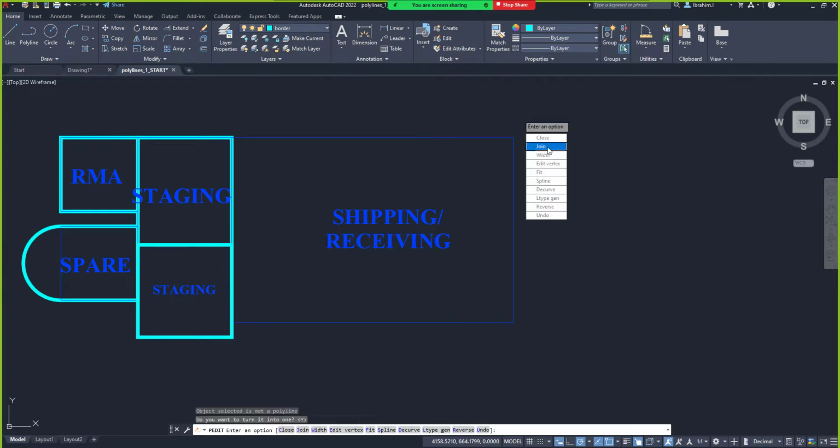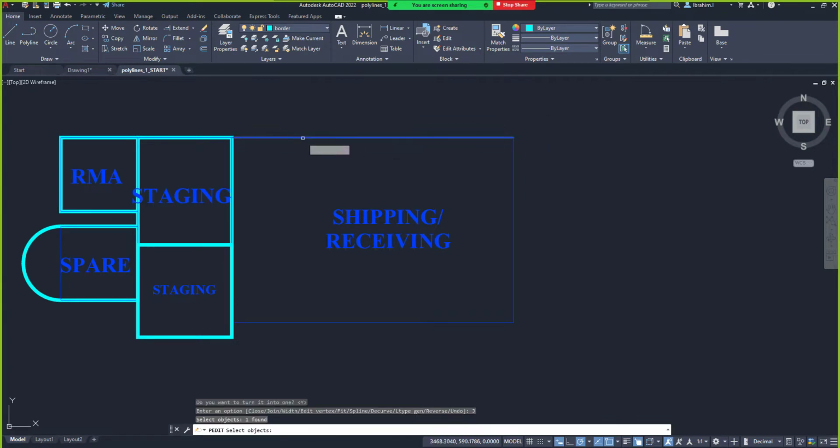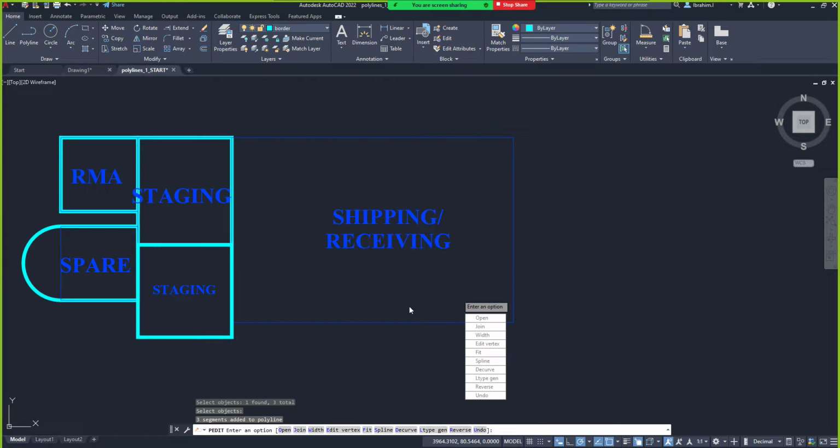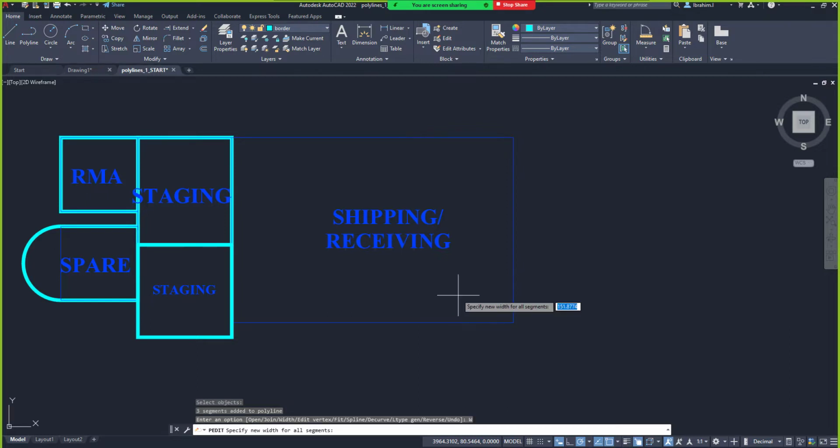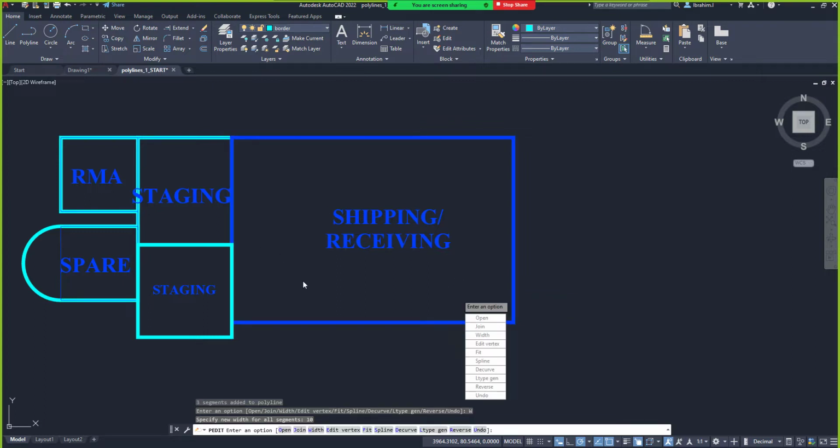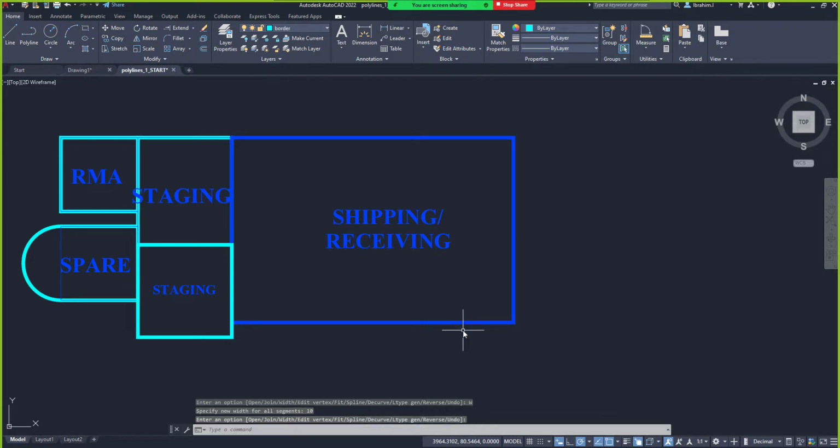What do I want to do? I want to join. I'll select the remaining 3 lines. 1, 2, 3. Immediately I'm done selecting, I click on what? Enter. And then it brings out that option again. Are you done? No, I'm not done. I want to add the width to this shape. Are you with me? I select the width, and then I enter what's the width size? 10. And then automatically the object is created with the width of 10. It will still bring out this option. The way you can do that is just click on enter on the keyboard to take it off. Are we good to go?